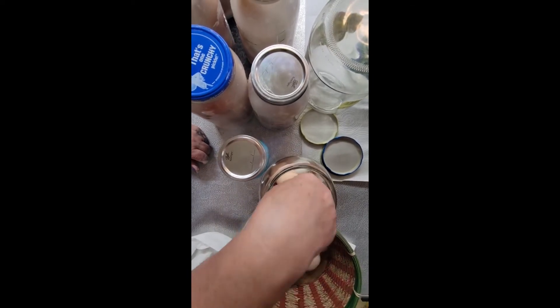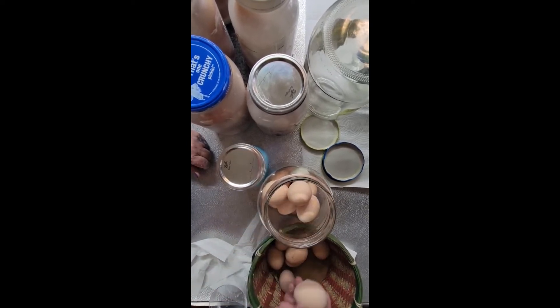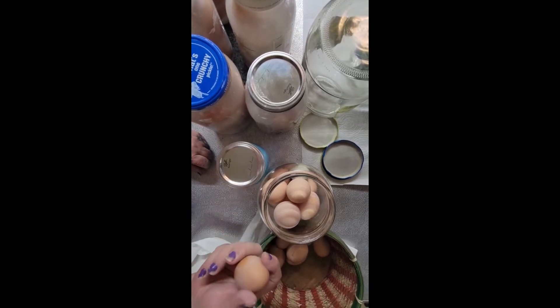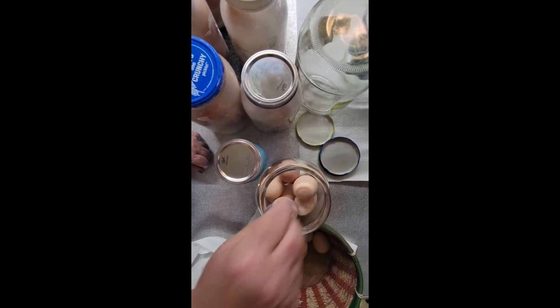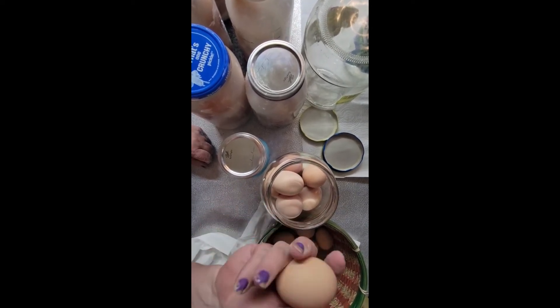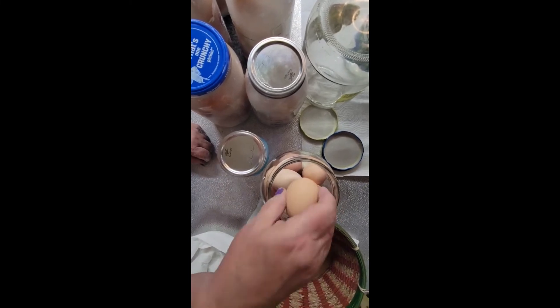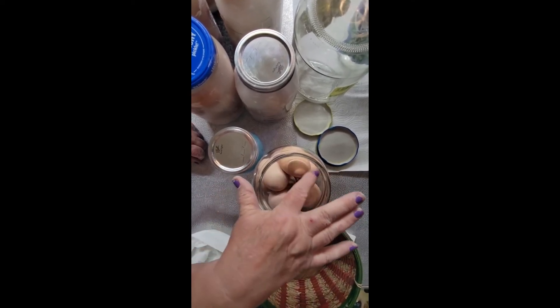I go through the eggs, make sure they're not too bad and there are no cracks, then I just layer them inside the jar. You don't want to wedge eggs in there, and you absolutely do not want any that have cracks or splits because they will continue to crack. If you have a little dirt, just take your finger or a paper towel and wipe it off. Sometimes you can move an egg around a little bit and it'll make room for another. In a half-gallon jar I can get 13 eggs in, but it's a variety — from very large to medium to very small, because we have bantams too. You don't want to go above the neckline; you want your fluid to be able to cover the eggs completely, leaving about a quarter to half inch from the jar lid.